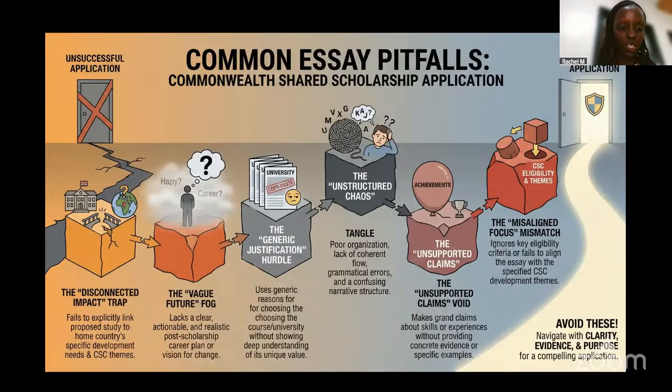I think most of the questions here have already been asked. There's one in particular on the Commonwealth application. Let's say you're applying to Oxford. There's no need for you to mention other universities that you've applied to. You are only focusing on Oxford for Commonwealth Shared. Don't mention that you also applied to another university. They don't care, because your application will be sent to Oxford and they don't want to see other things. They don't want to see that you applied to other schools in the application form for Oxford courses.